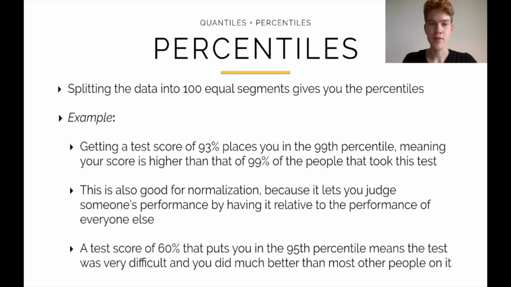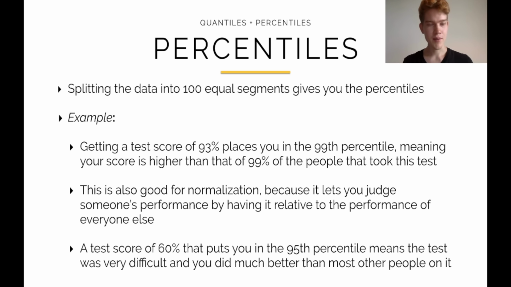All right, and so if we go into percentiles, that may have been a name that you've probably heard before. Percentile is, again, an example of a quantile, but instead of saying, like a quartile, we do it for 4. A percentile means splitting it into 100 equal segments. Hence the name percentile, the perc at the beginning. You may have noticed, percent means out of 100. So if you are familiar with percent, then that's also the same kind of reasoning where this comes from. And so we've got percentiles, which means splitting into 100 equal segments.